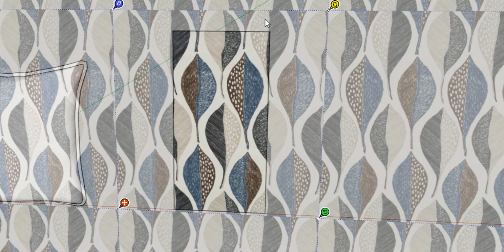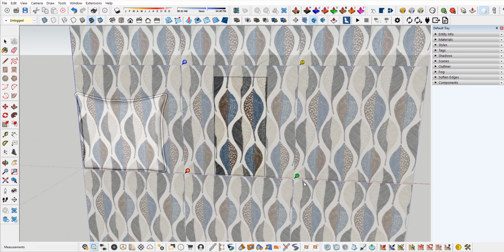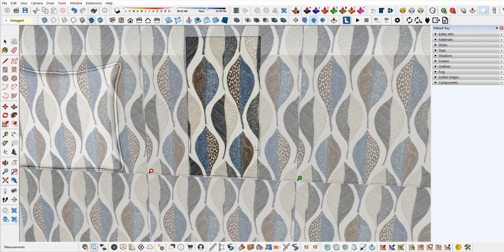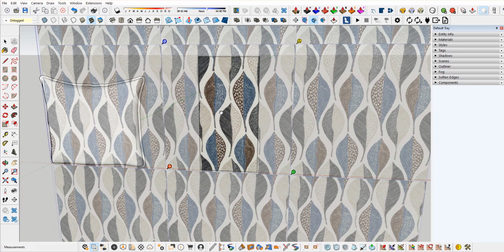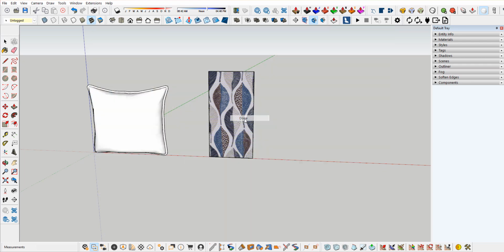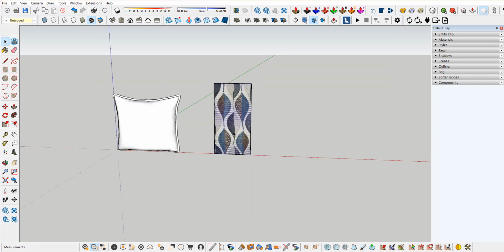And you can see now too, this bottom piece would come from here. I sometimes zoom up if I can't get exactly what I'm looking for. I think this will be okay. Again, our pillow is much smaller than the swatch itself, so we should be okay. Right click, done. And now this is a correct scale. If I select this line, M for move, and I move it to get bigger. Okay, there we go, good.